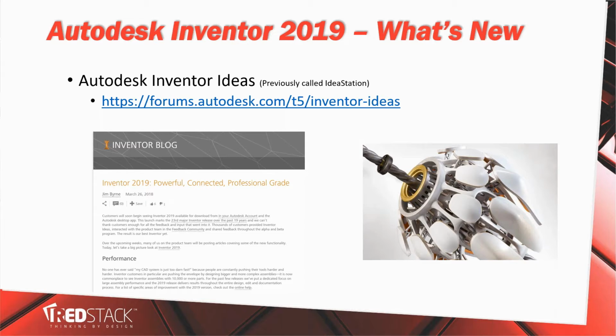So now we can go to this site. Any user can go here and make a suggestion on something that they'd like to see included in the new product. Basically, that suggestion is put up for all users around the world to vote on. At the end of the day, the items with the most votes end up getting added to future releases and become the items that we're going to be talking about today. So that's how that all works, and it's all available online.